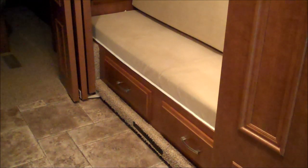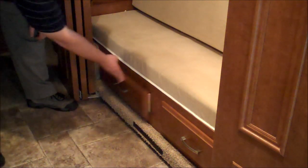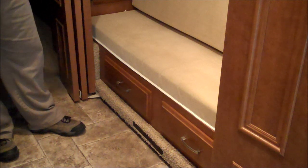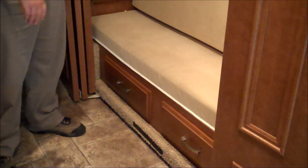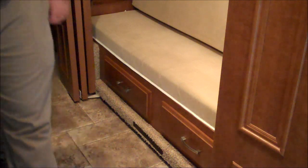The kids will also be happy because we do have some storage areas down here. Each one of the kids is going to get their own nice deep drawer, full extension drawer guides. Also, underneath the bottom bunk here, there's 2 cubby holes on each side. So, if you've got some bigger things, you got your backpack, you got your knapsack as you're traveling, you can store those underneath the bunk here, and then they're out of the way, but easy to access by the kids.